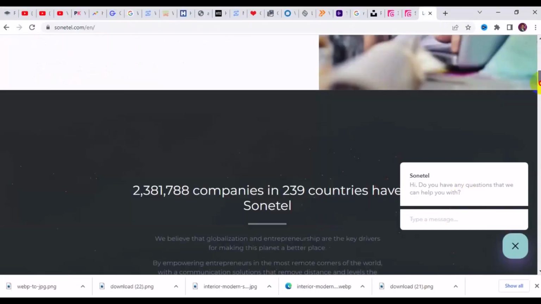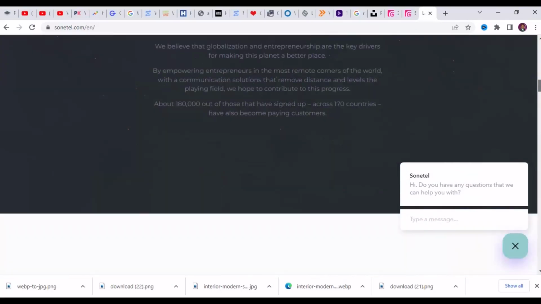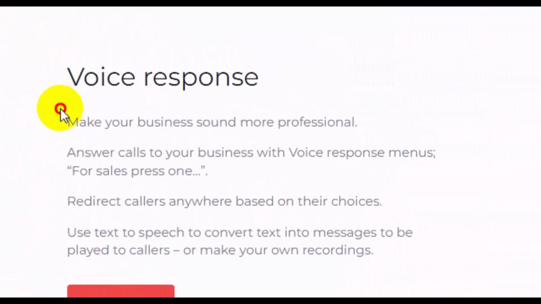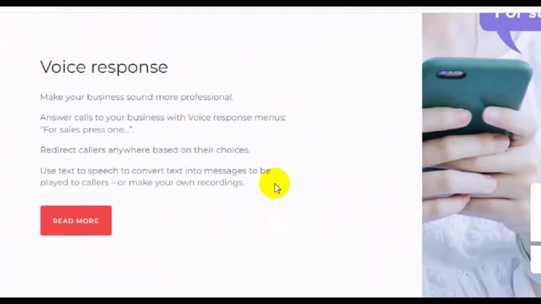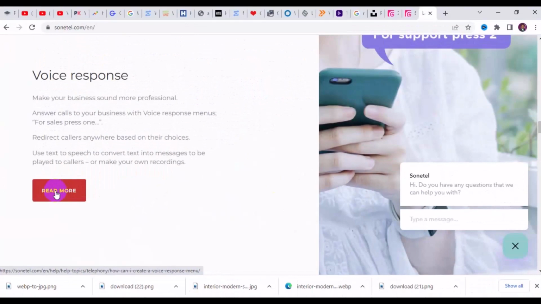What are the things you can benefit from this particular site? Let's take a look. Right here, these are the benefits that you can get when you purchase their number, when you go for their premium. So these are the stuff. Then you can click on read more right here to see more details about what you stand to benefit when you use this particular site to get your China phone number.